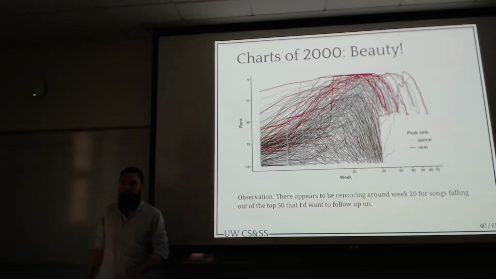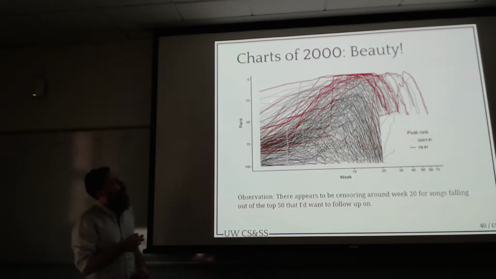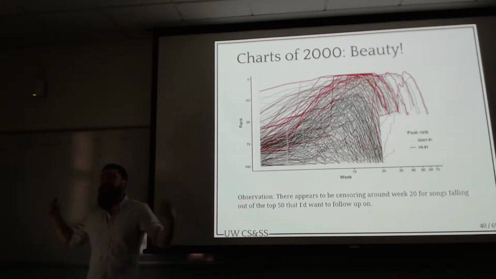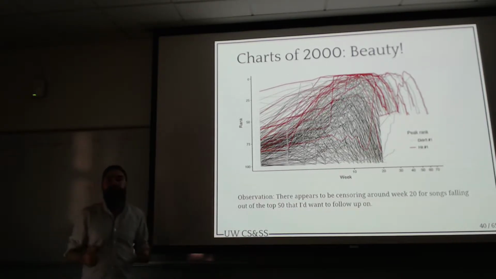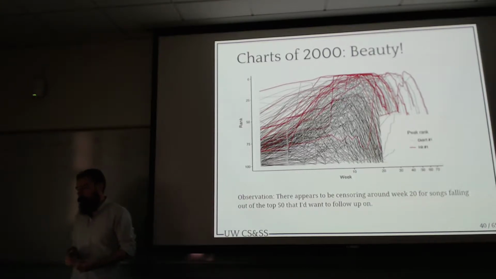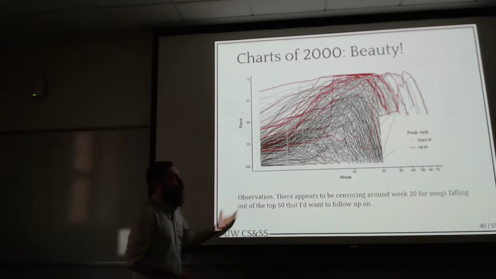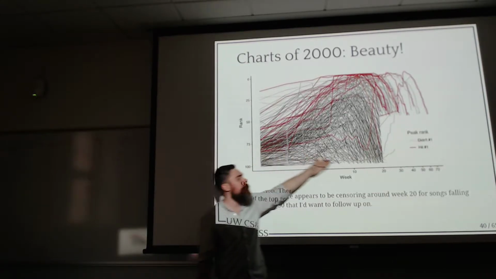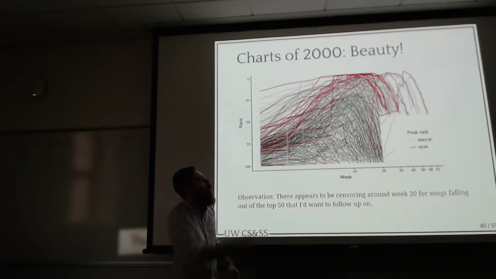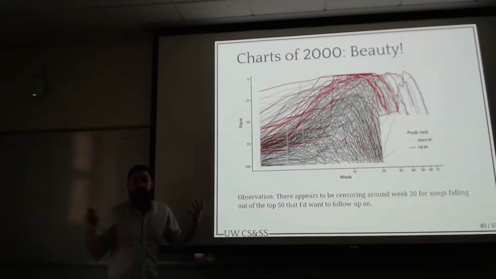This is our chart of the 2000. The red, thicker songs are songs that ever hit number 1 in the chart. The thinner black lines are songs that never hit number 1 over the course of it. And then we see with week, this is that compressed axis, because most songs enter the Billboard Top 100 and leave within the first 20 weeks. Kind of want to chart them over time. So this is a nice, pretty plot.